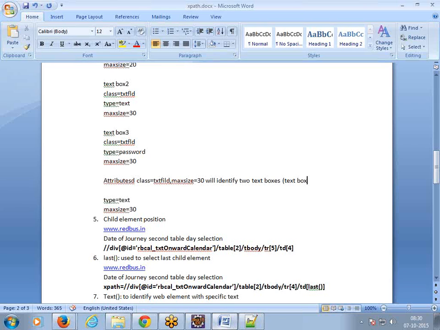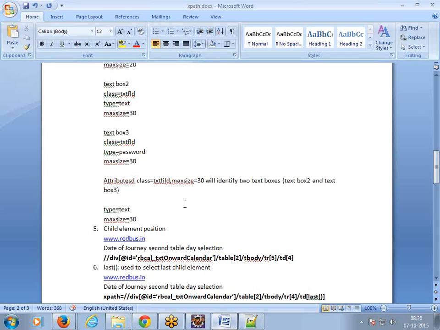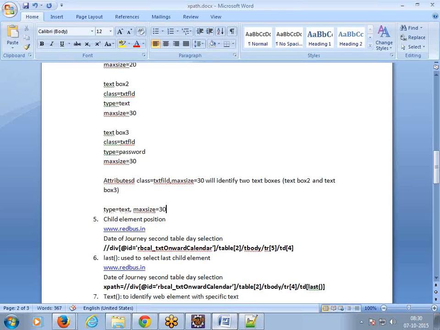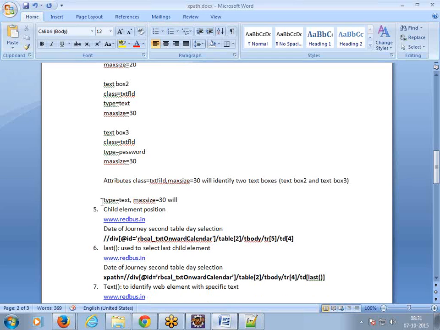Text box 2 and text box 3. But this combination will identify text box 2 only.